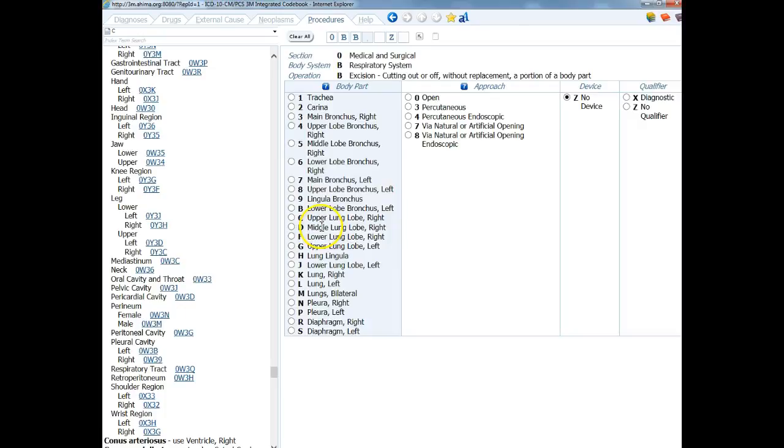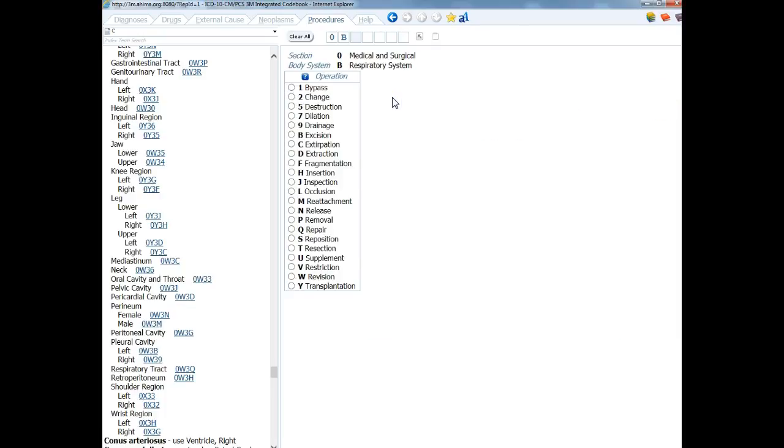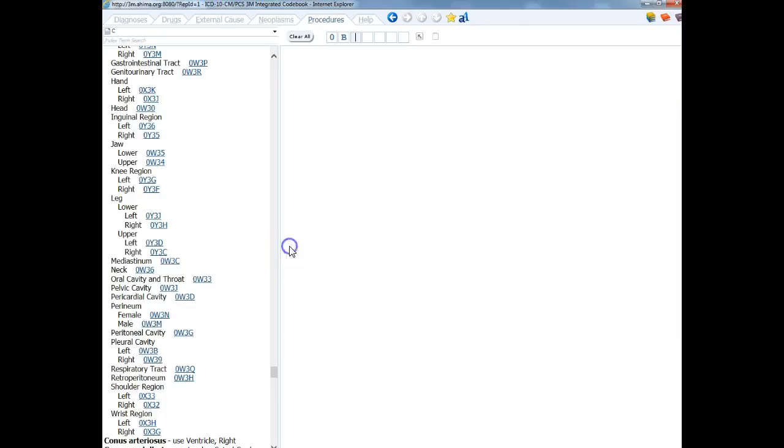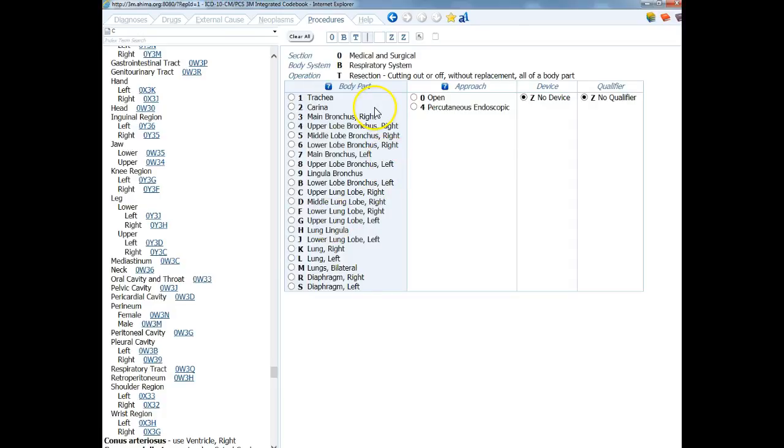You can have an excision of a part of the right upper lobe, but if the entire right upper lobe is removed, it is a resection. For instance, there is something called a wedge resection, when they just take out a little wedge of a lobe of the lung, that is considered to be an excision. But if they remove the entire lobe of the lung, then that is considered to be a resection.